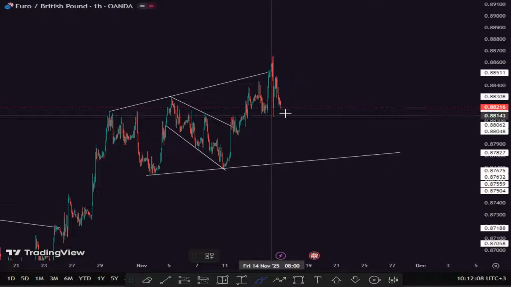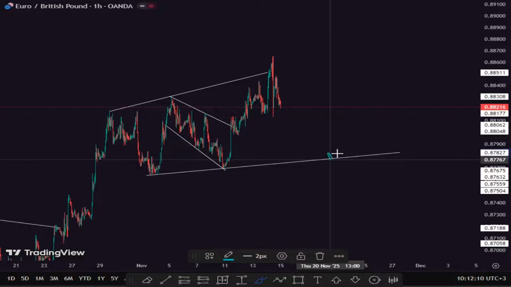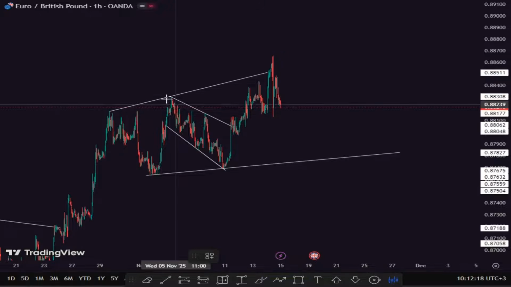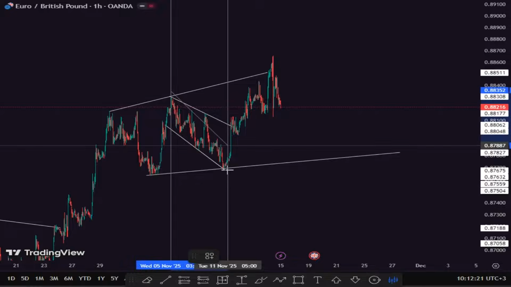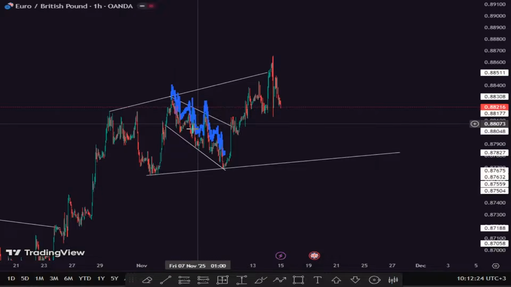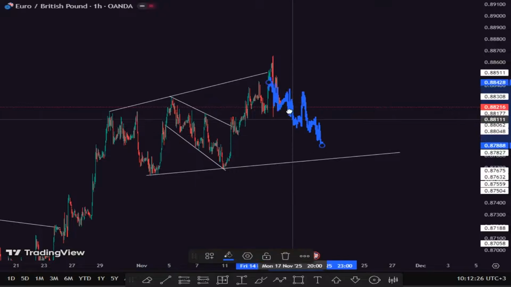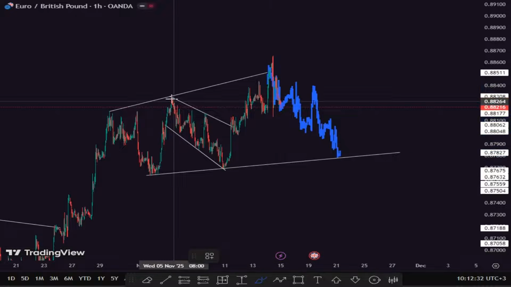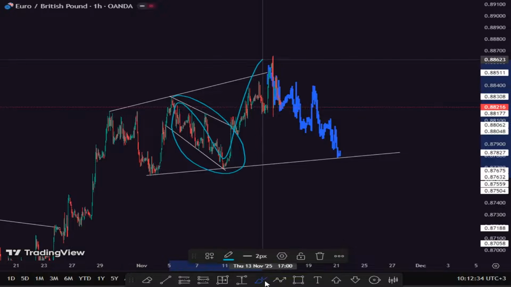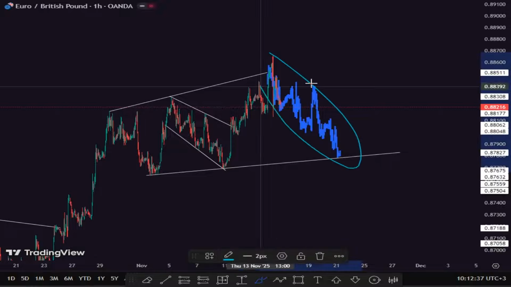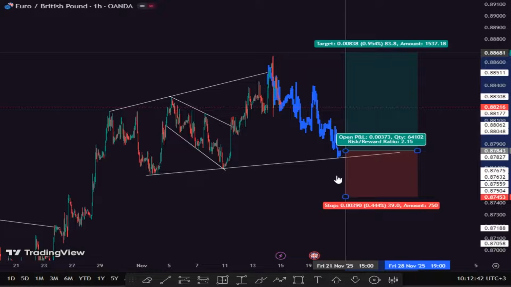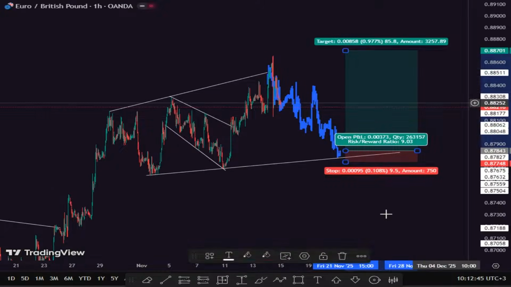So for us to look for a buy position right here, we need to wait and see a reaction. What am I talking about? Wait for another pattern. For instance, let's say we take it from this level all the way to this level right there. Good. Let's bring in this. If the market decides to give us this kind of pattern once again, now if you look at history, she did give us that kind of pattern, then went up, right? Now if she behaves the same manner right here and gives us another pattern right there, then that will be a good sign to start looking for our possible entry buy position right there, at least target 3%, right?